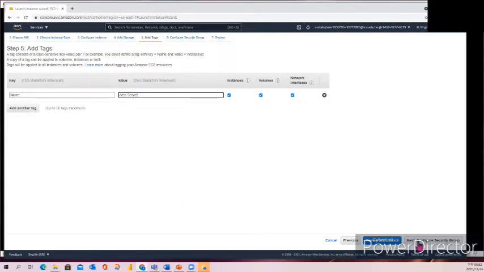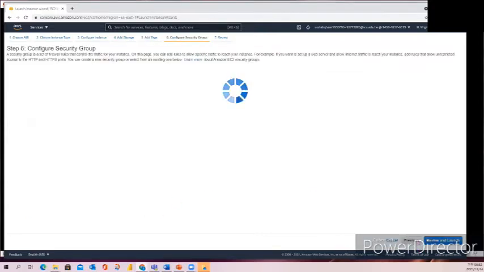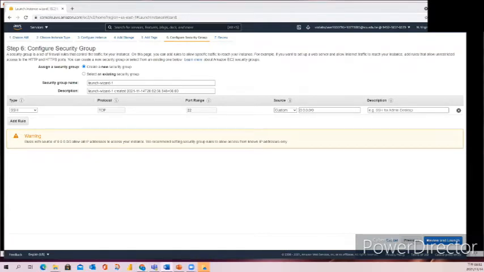Then let's move to the next one, configure security group. A security group acts as a virtual firewall that controls traffic for one or more instances. When you launch an instance, you associate one or more security groups with the instance. You add rules to each security group that allow traffic to or from its associated instances. You can modify the rules for a security group at any time.